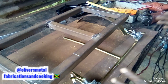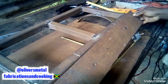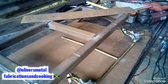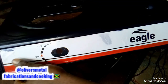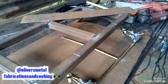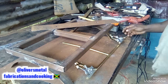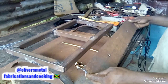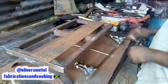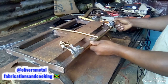People, this is another technical part of the job. As you see, this is the face plate that is gonna be here. Okay, this is gonna be just like this here. I've reached a stage where it gets more technical. So I'm gonna do a cut here. I'm gonna do a cut here.